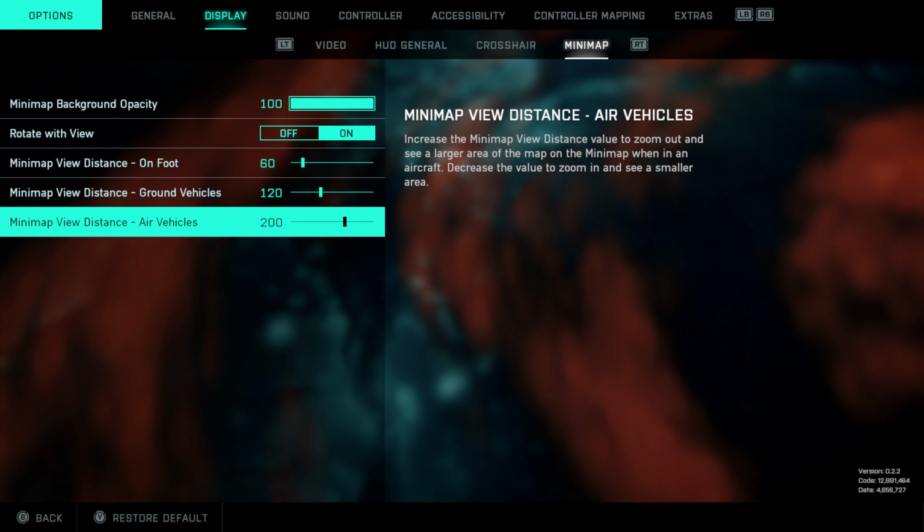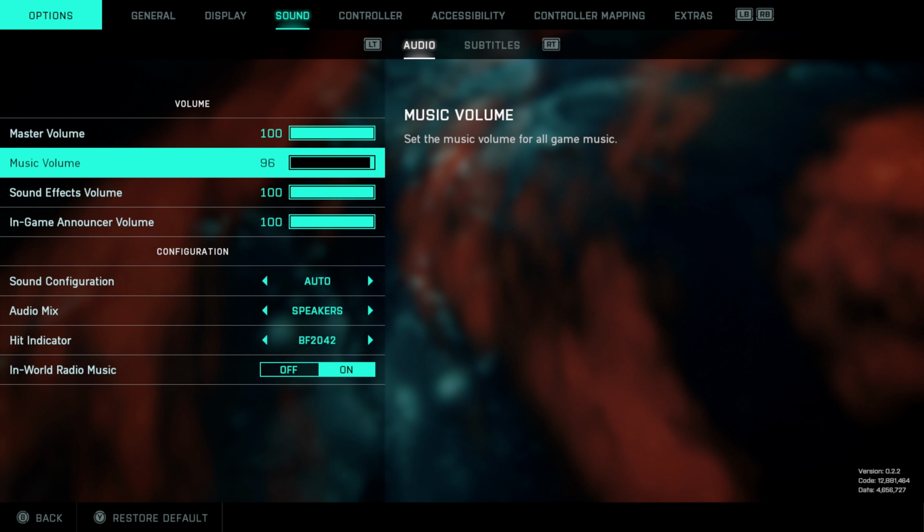Next up, we're gonna go in sound. I generally like turning music down or at 50%. It really depends on the game. In Warzone, I turn it off just because it's super distracting. But in games like Battlefield, I guess it's fine. It's to give you kind of the feel. I don't know why it's really slow, but we're finally at 50.